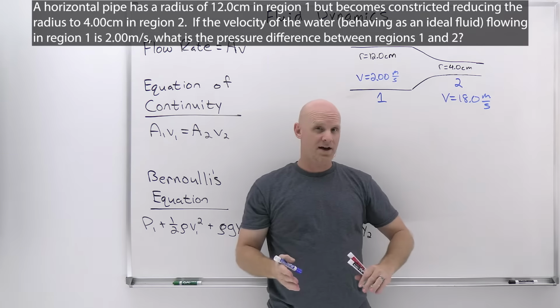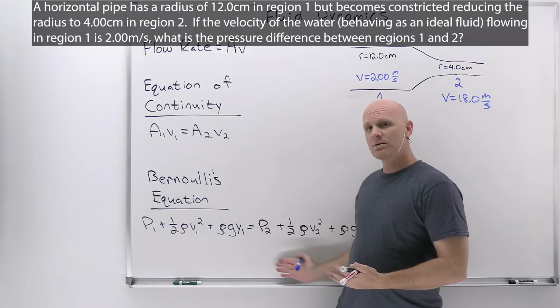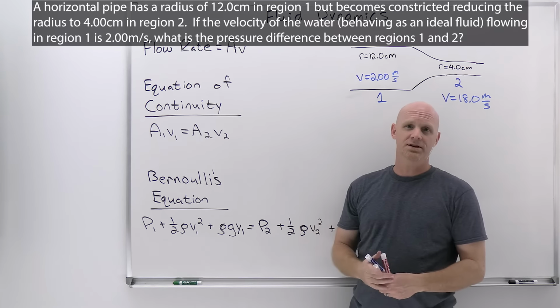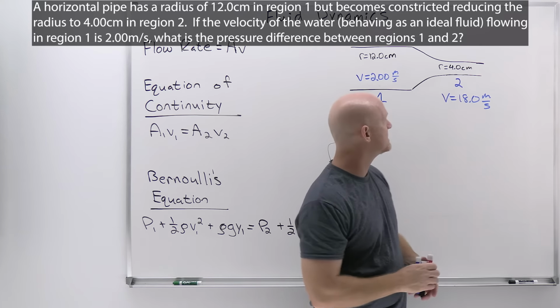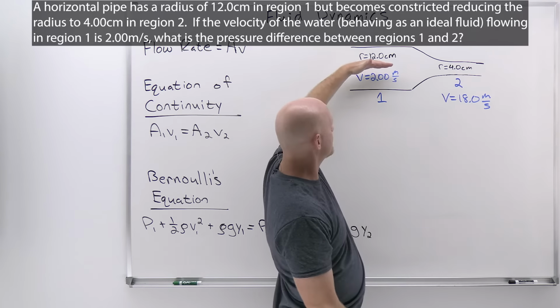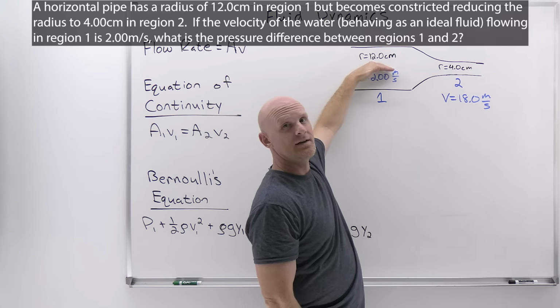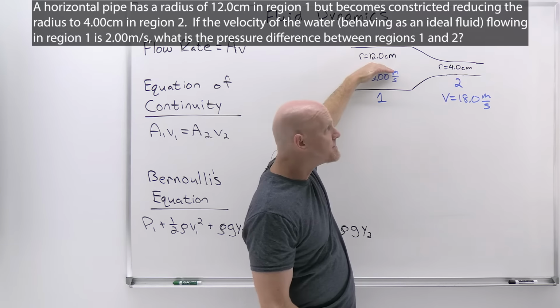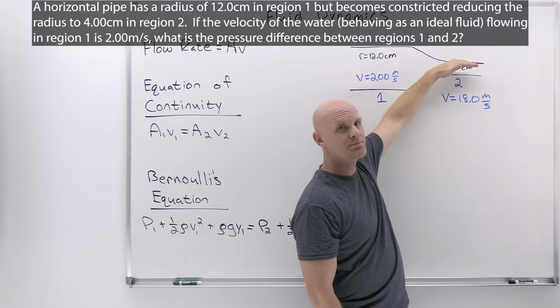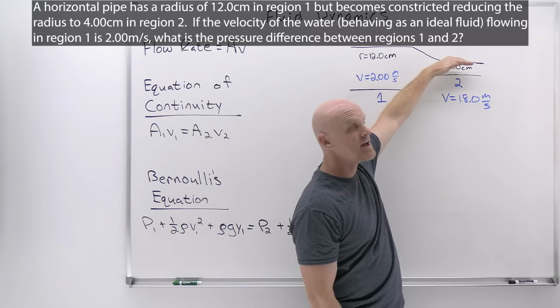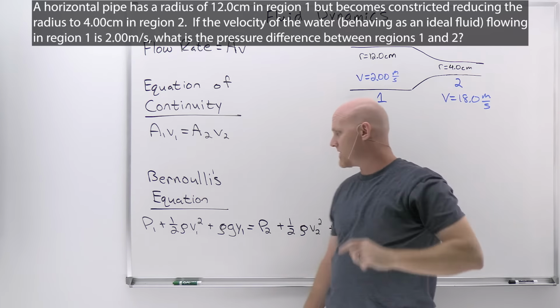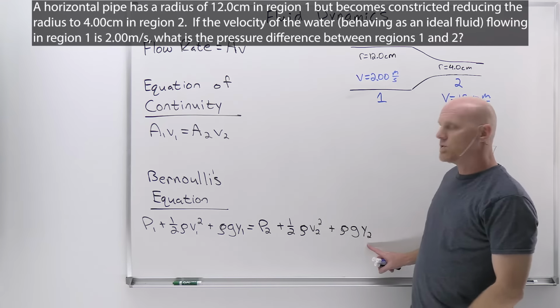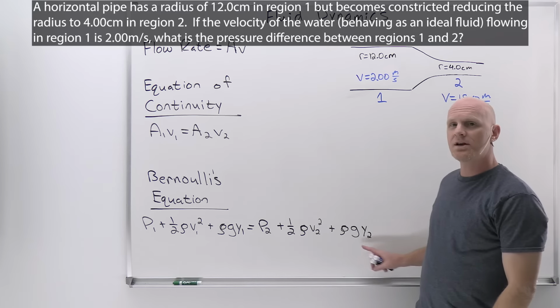And so we already solved for that half, which is going to make then using Bernoulli's equation just a little bit easier. Now, the other thing that makes this a little bit easier as well is that if you look at kind of the midpoint of the pipe right here, that has a certain average height of the pipe, if you will. Well, in this constricted point, because this is a horizontal pipe, it's the same average height. And so what you find then is that y1 equals y2, and these two terms are equal.